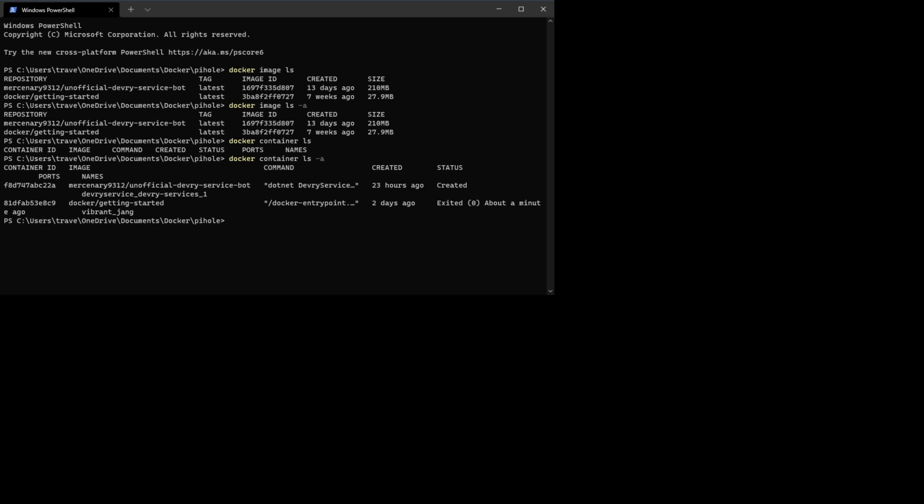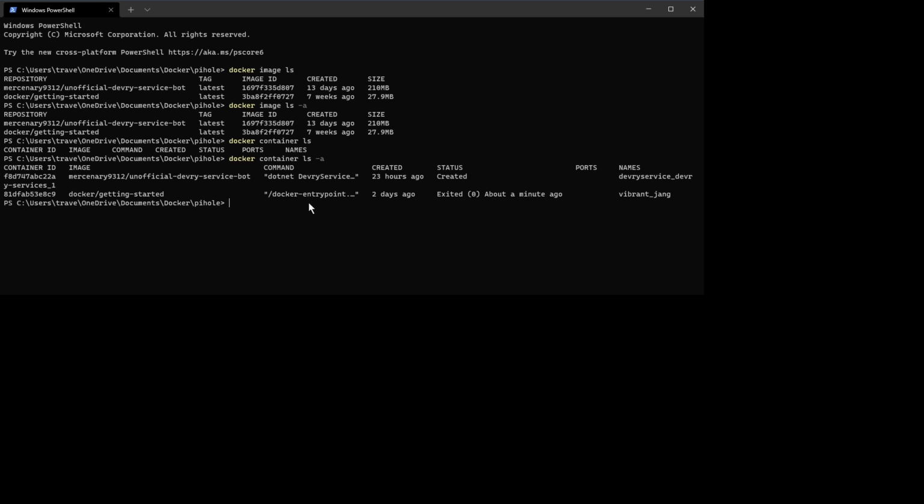Now, the directory I'm in actually has Pi-hole, application, ad blocking. So I can actually do a Docker compose up -d. The up gets it started. The -d actually disconnects it, so if I close this command prompt, it's still going to continue running in the background. Remove the -d and it's reliant on this command prompt. If I close this window, it stops.